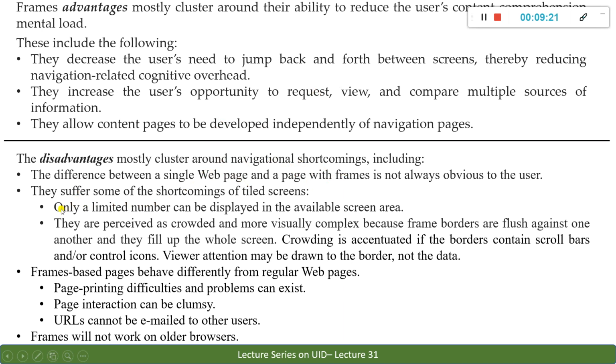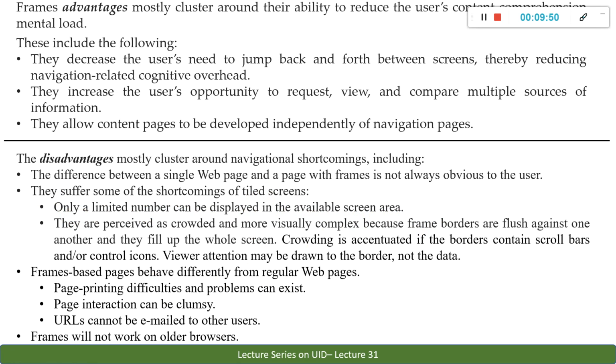Next, they suffer some of the shortcomings of tiled screens. Because you have frames, you group the screen into smaller parts. Because of that tiled screen, you may face some shortcomings. The first is that only a limited number can be displayed in the available screen area. You cannot have n number of frames or anything of that sort. You have a very limited number of them.